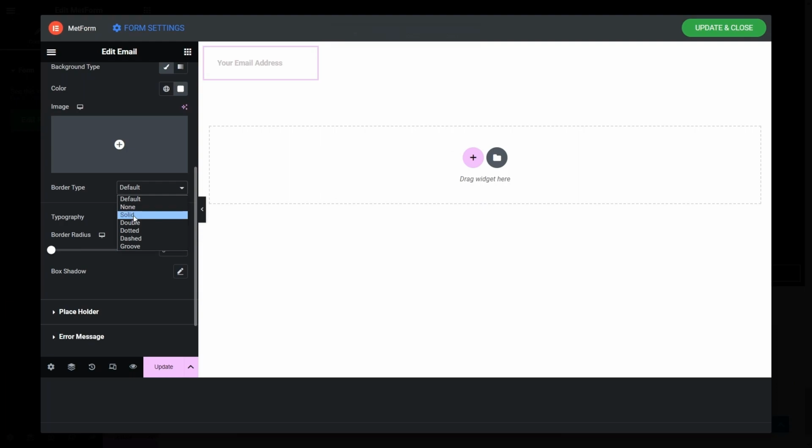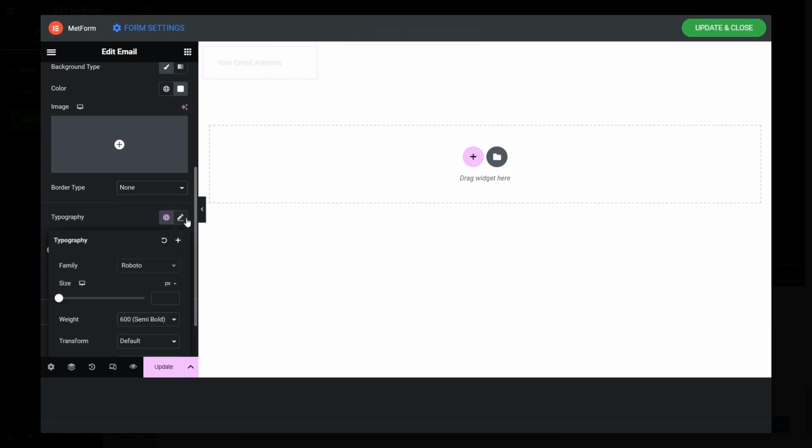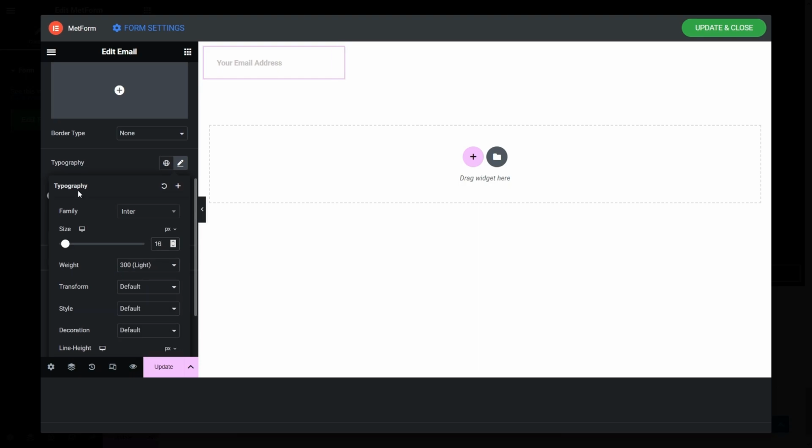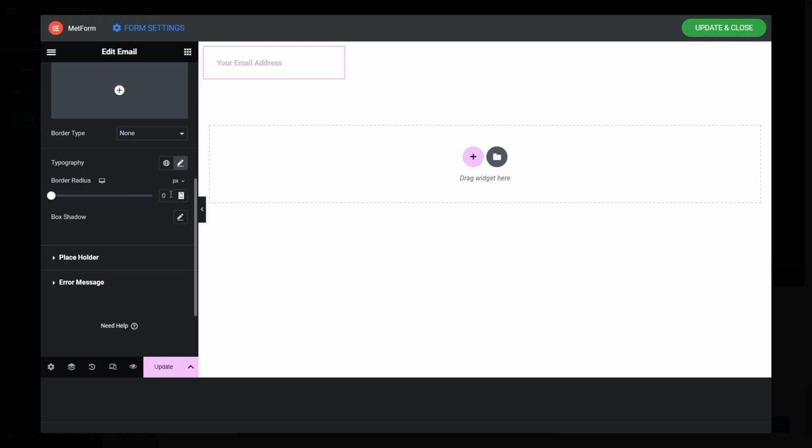Change the border type to none and change the typography to Inter font, size 16 and weight 300. Also change the border radius to 8 pixels.